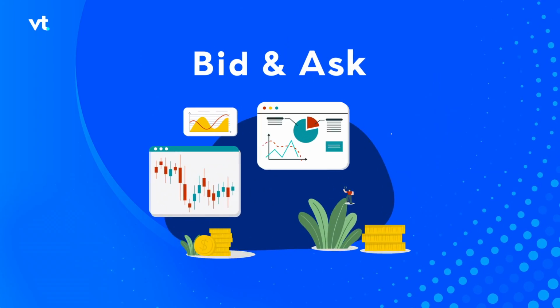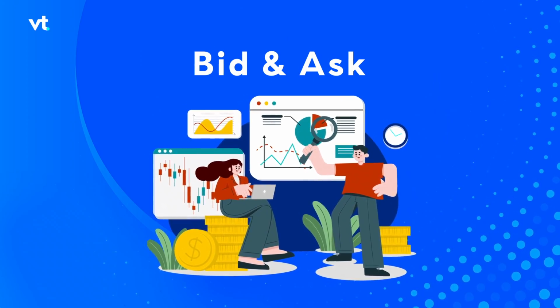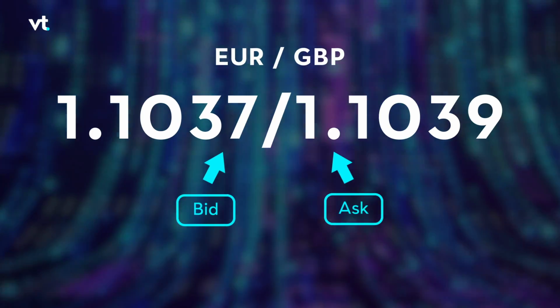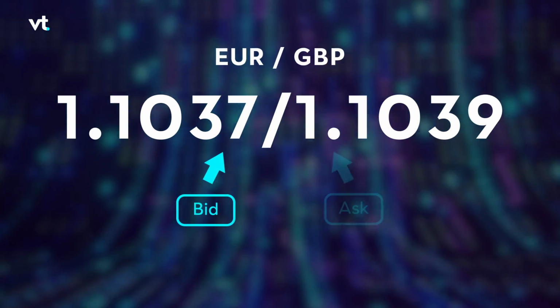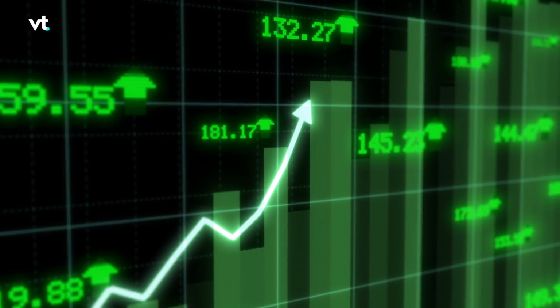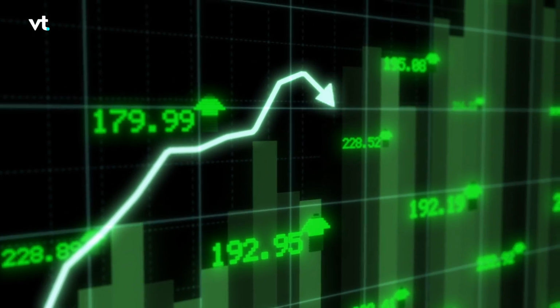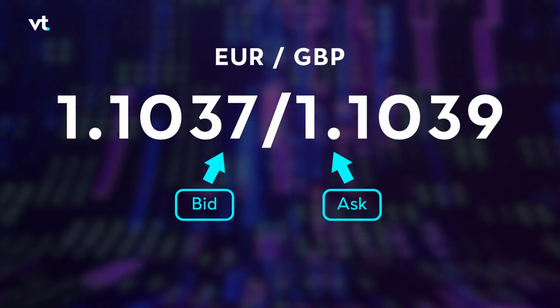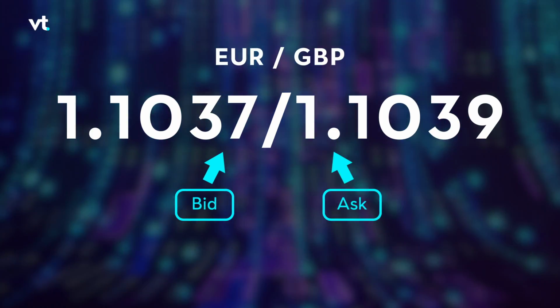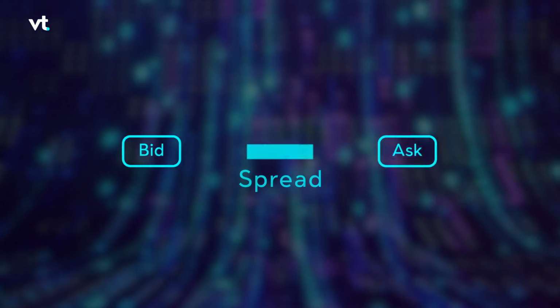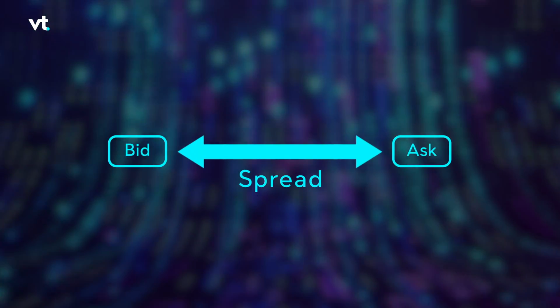When you trade in the Forex market or any other financial markets, there are always two prices shown in the quotes. The bid price is the price that you use as your reference when you enter a sell position, while the ask price is the price that you use as your reference when you enter a buy position. So, just like when you go to a money changer to exchange money, you will be given buy and sell prices. This is the same thing in the Forex market, and the bid and ask prices work similarly. The difference between bid and ask prices is called a spread, which we will explain in the next video.